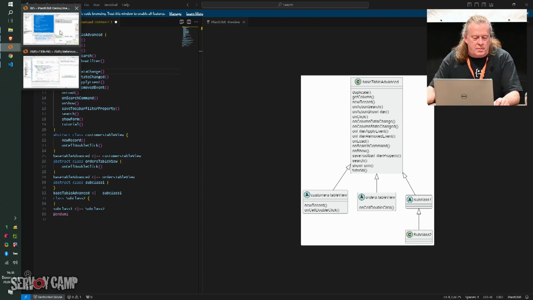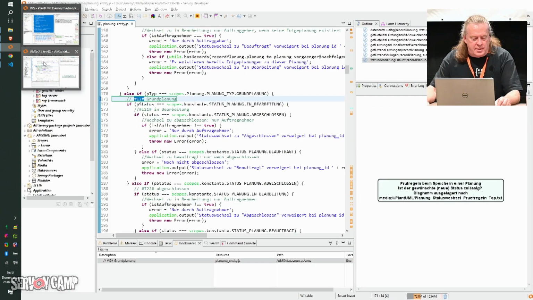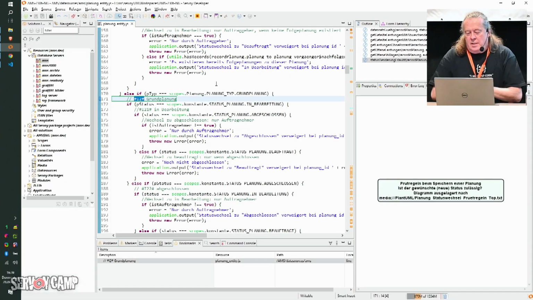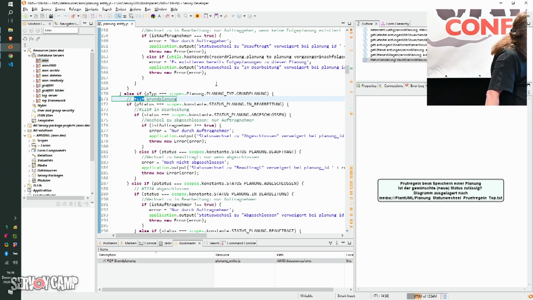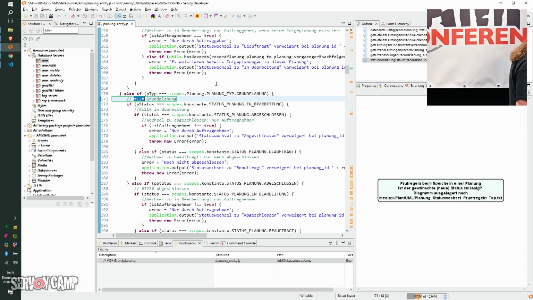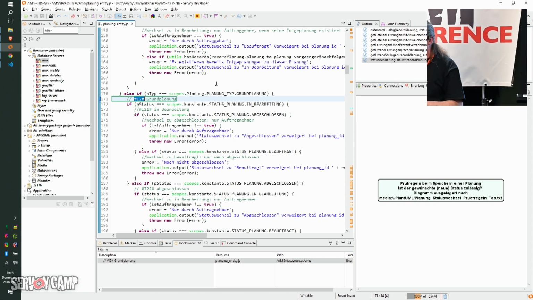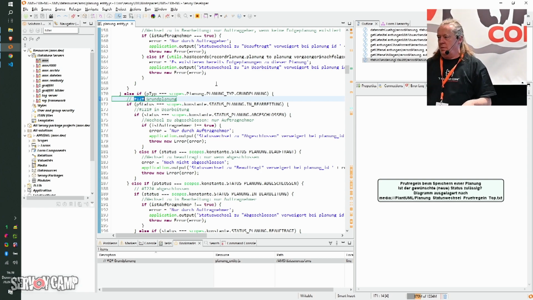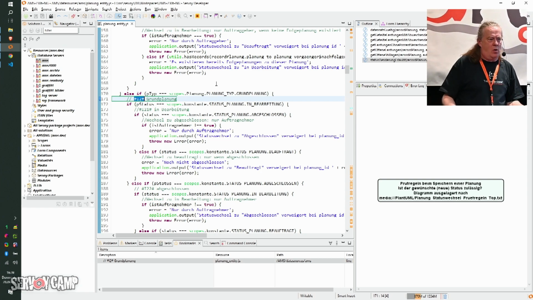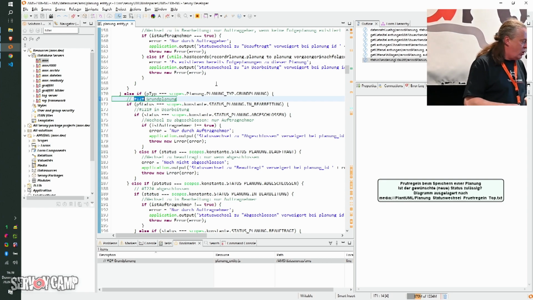So, how do I use this in real projects? Here we have a larger project, and as I said, one problem is if your documentation gets out of sync with your code. So how do you keep some kind of PlantUML documentation in sync with your code?